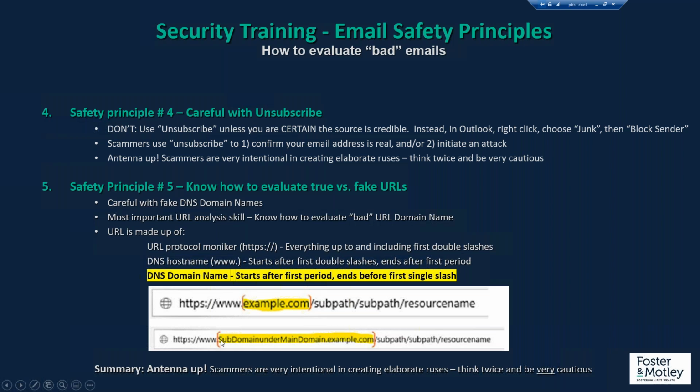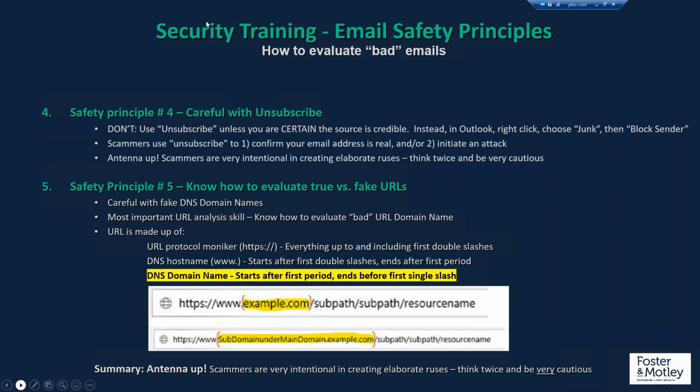So the domain name itself can be long. So here's just an example that says blah, blah, blah. It's after the first period, before the first slash. The bad guys use this to seem okay. UPS.com is a real site, but returns.ups.com is not, nor is freereturns.ups.com or any other examples. You just need to realize that extensions at the beginning or extensions at the end are meant to fool you to look like legitimate sites. So really carefully evaluate the domain name.